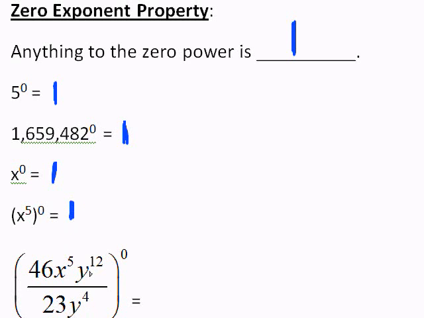Okay. Well, maybe this doesn't apply when it gets really big. So we've got this very large expression inside of our parentheses, and outside the parentheses we have a zero exponent. That means that everything inside of the parentheses is being raised to the zero exponent. Well, it's also 1. The key is anything to the 0 power is 1.